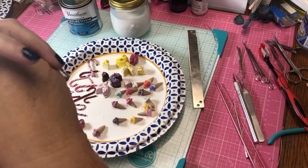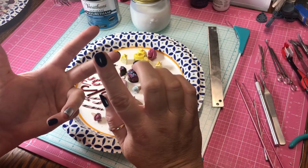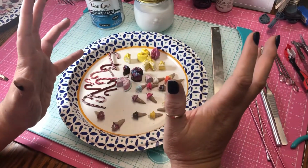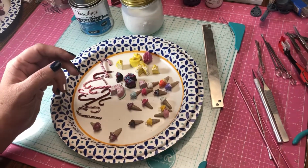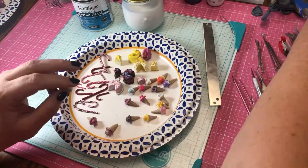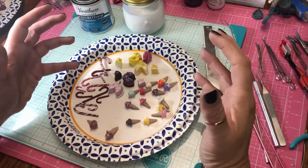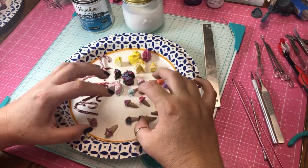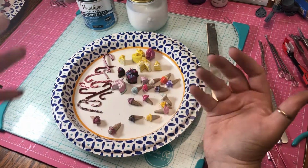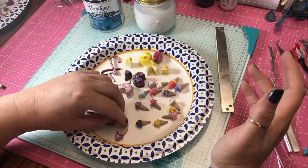Anyways, it's what you can do with Polymer Clay. After bake, you can rubber stamp on it. You can use paints like acrylic paints. There's so much stuff you can do with it after you bake it. And some of the stuff you can do before you bake it. You can put glitter on it, inside of the clay. You can do mica powders. There are just a lot of things you can do. But once you glaze, it's done. I've personally never tried to go back in and do something with it, so I don't know, but I would think you couldn't once it's glazed.